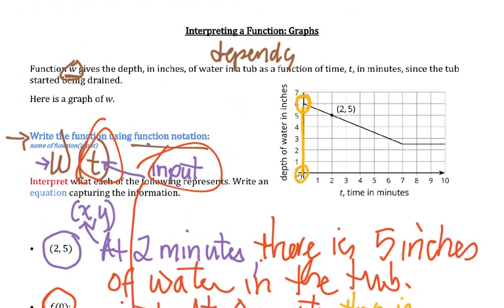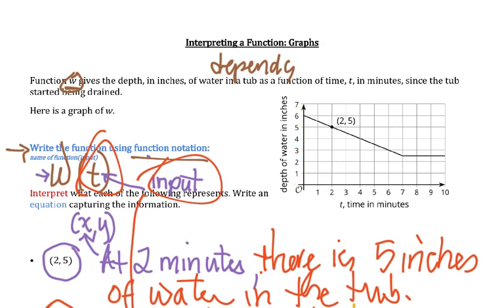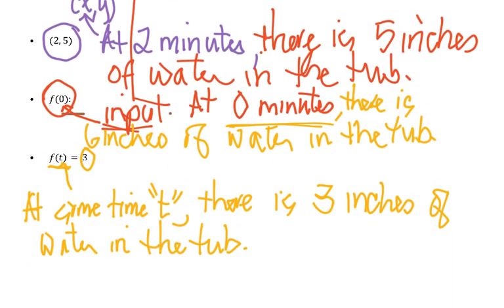Well, I'm going to go back to my graph, and I am going to erase this, and now I'm going to find 3 inches. All right, so I'm going to read the y-axis. So I'm going to draw my line right there. I'm going to draw a circle around 3 inches of water, and I'm going to run my line all the way until the green line hits the black graph. And then I'm going to draw a circle, and then I'm going to go down, and I'm going to find out how much time that is. So at 3 inches, it elapsed at 6 minutes.